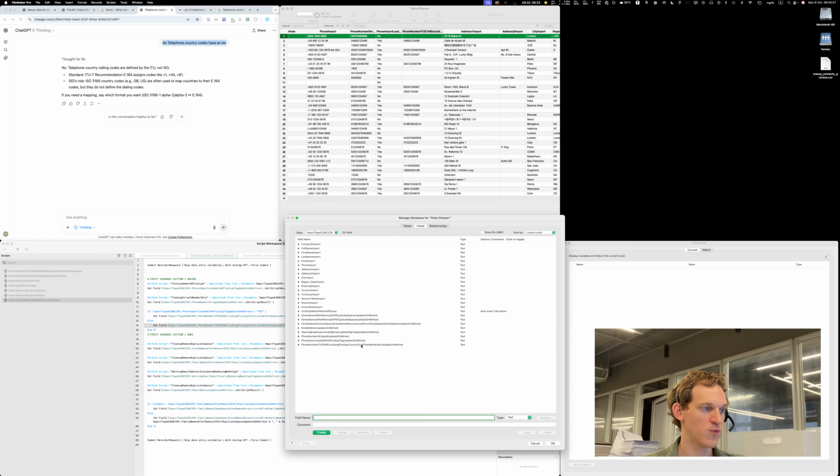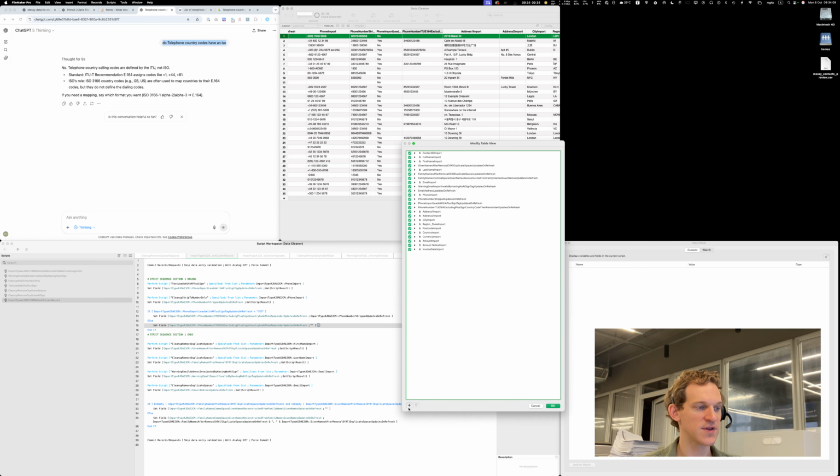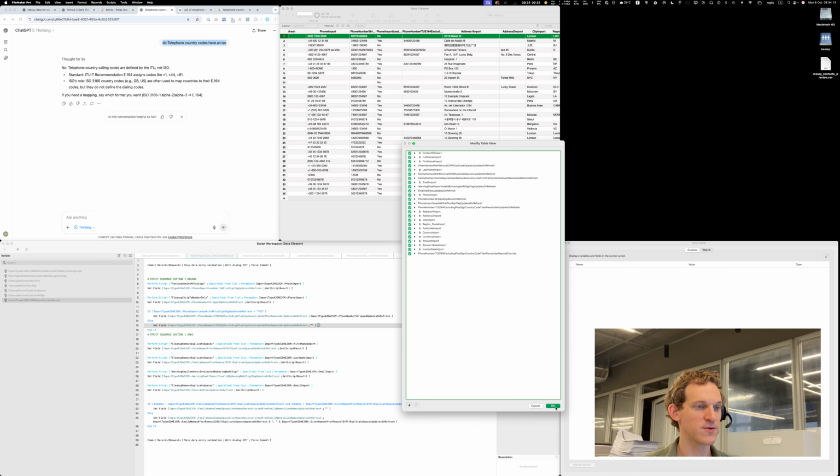So we can duplicate this field for the name, and instead of updates on refresh, I will say manual override. That's a standard convention I use for naming fields. And I will modify this, and I will add a manual override field.